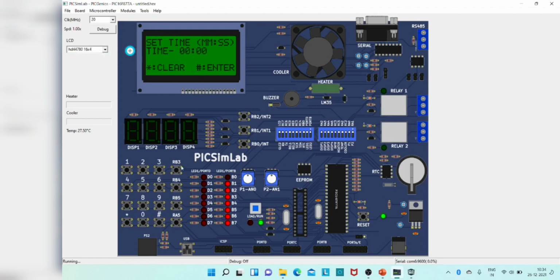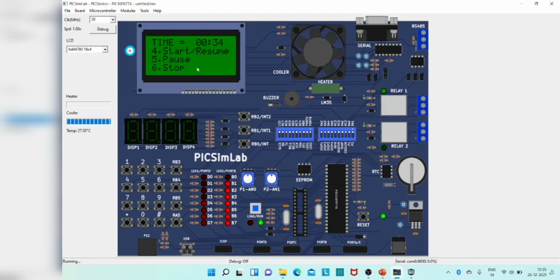Okay, now I am entering the time as 20 seconds. To enter the time we need to press the hash key. See, here we can observe the start, pause and stop. If we need to increase the time by 30 seconds, we need to press the key 4. Now I am pressing the key 4. It will increase by 30 seconds. Before it was 9 seconds, now it is 39 seconds.